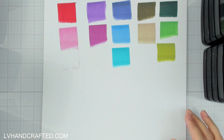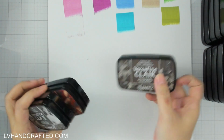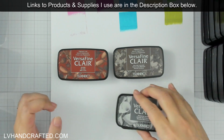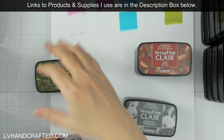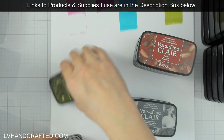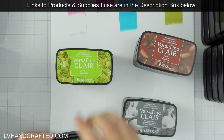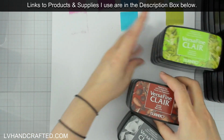Now let's take a look at the existing colors and we'll see how it fits into the palette. So we've got Fallen Leaves, Acorn, Morning Mist, Nocturne. I'm going to try to quickly group these into color families. So we got Pine Cone here. So we have some browns. There are quite a few greens. I've got Shady Lane, Rainforest, Verdant, and Green Oasis. So we'll swipe that out there.